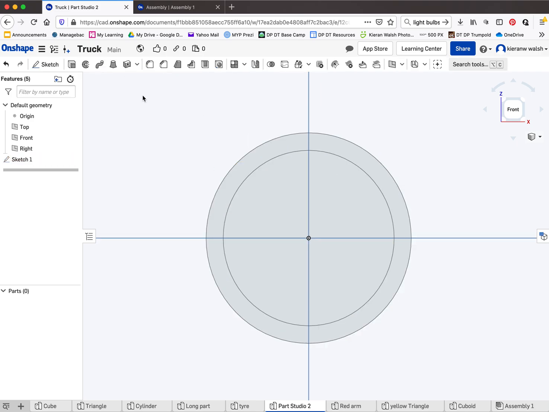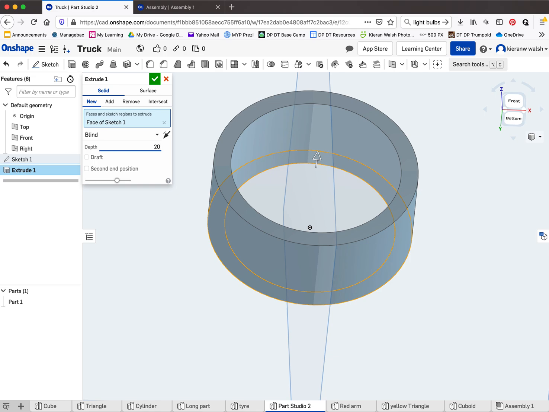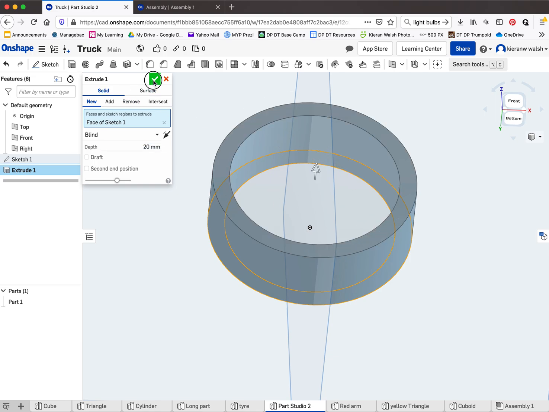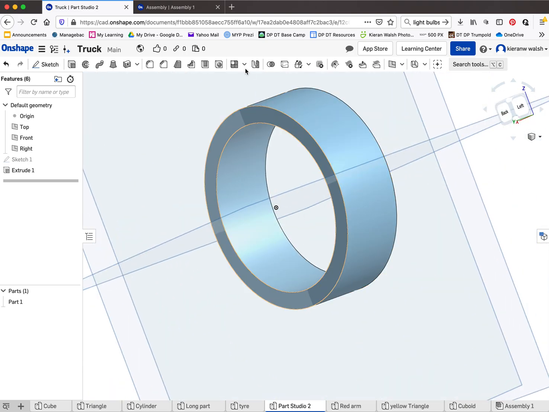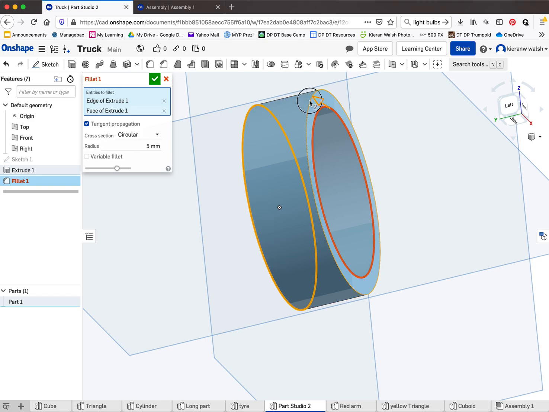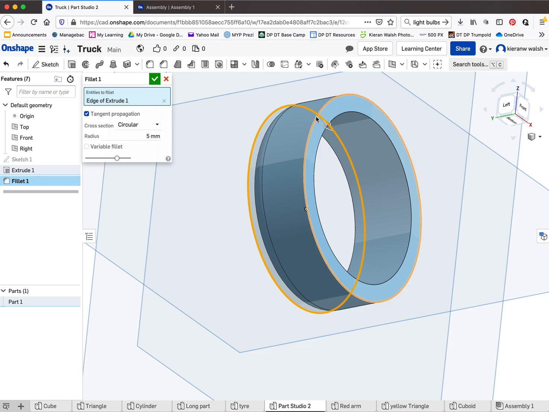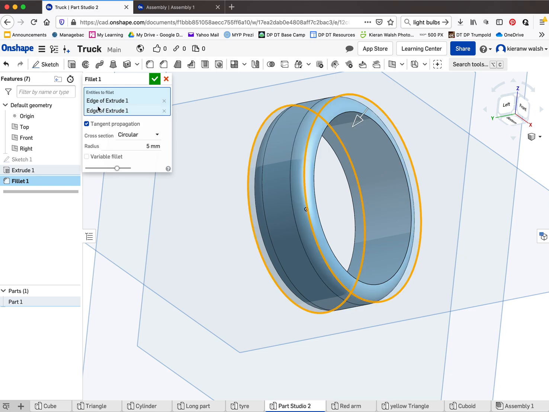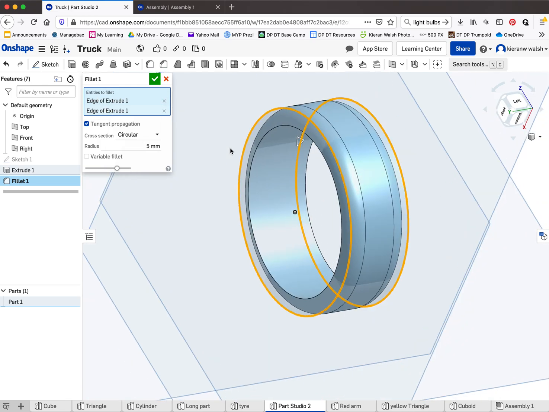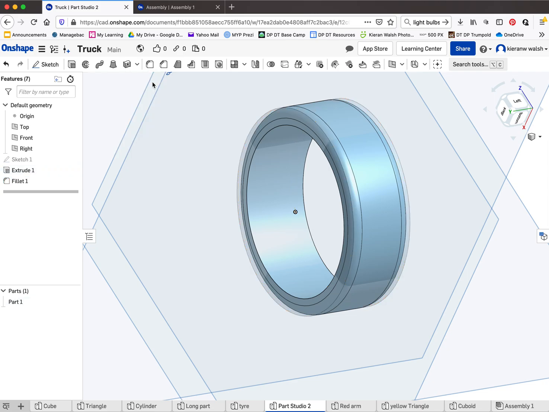So let's accept that and extrude it to 20, so it's the same width as the inner part. I've already shown you how to use fillets. So we'll use a fillet there. And here, let's just take that away and make sure we've got the right edge. You can see here, it tells you what you've selected. You can choose what radius that is, up to you. I don't want that big. It's okay to me.